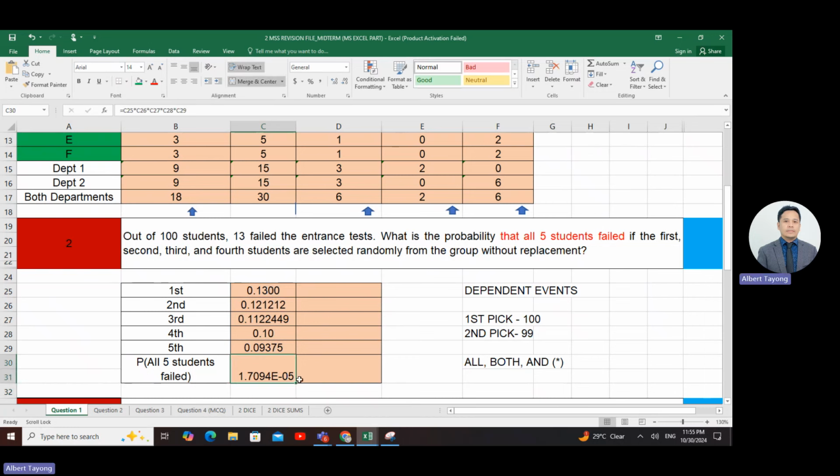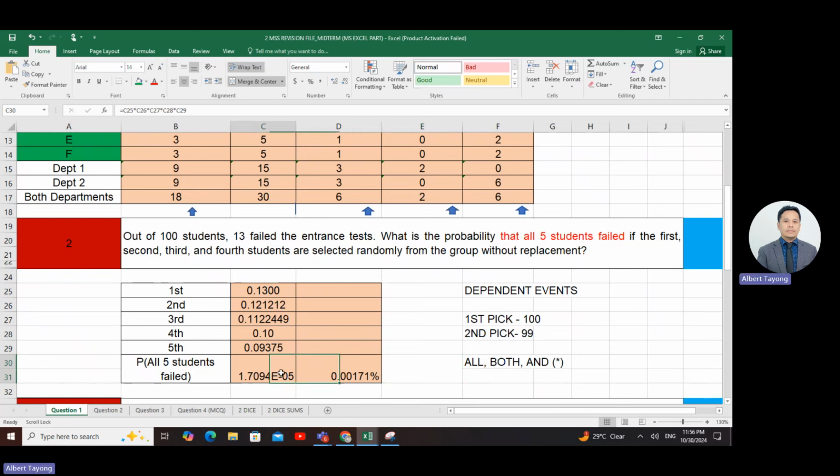Okay, so actually it's very small. 1.7 something times 10 raised to the power of -5. So we have to move 5 places to the left. Okay, so equals, select this value to get the percentage. If this is a number, for example, click percent and increase. So this is the value in percentage.